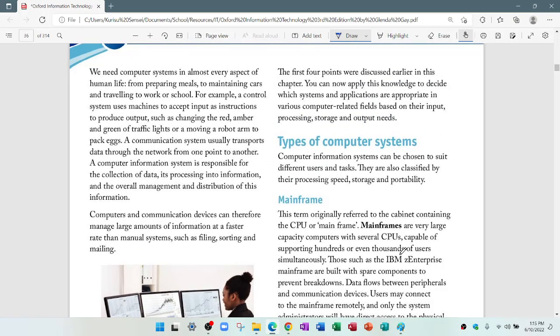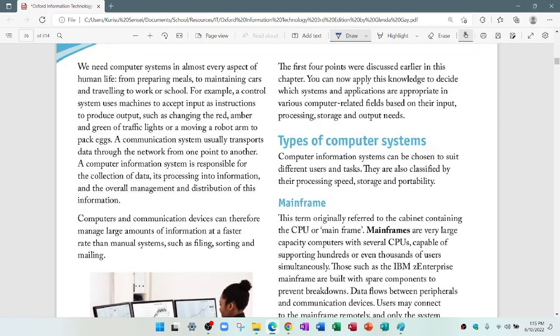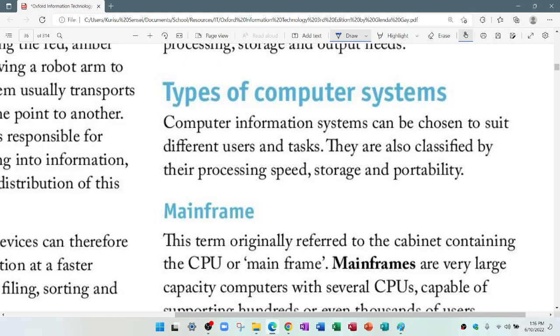So the questions you might have to ask yourself in the exam is they might give you a scenario, you have to select what is the most suitable computer for that task. So if it needs a lot of processing power, a lot of storage, a server might be what is needed. But when I say a lot, I mean a lot. But if you know it's an everyday task, like watching a movie, editing pictures and documents, you know it's a desktop. But you might also see the term workstation.